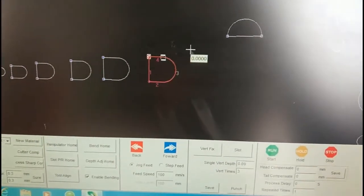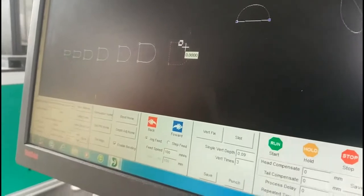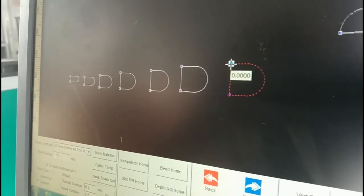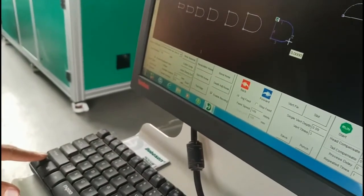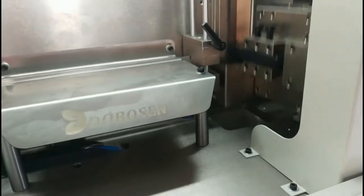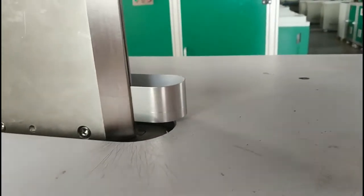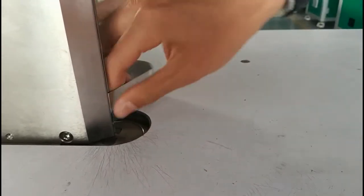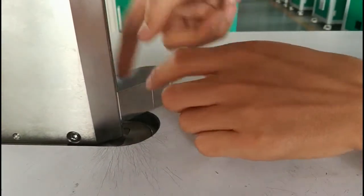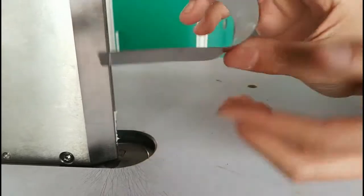How to do the negative? We click cancel, push on the control and double click. Control, double click. It's blue color, so we click start. So see here is the negative bending. Negative. So we check the fighter.